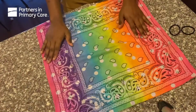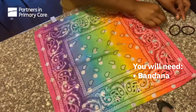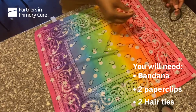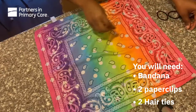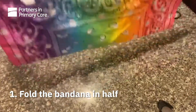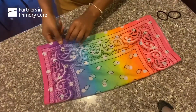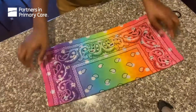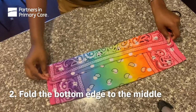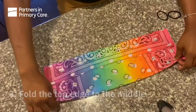So we have everything that we need here in order to make our face mask. So we have our bandana, we also have paper clips, and then we also have our hair ties here. The first thing that we are going to do is take our bandana and we are going to fold it in half, like so, okay? The next thing that we're going to do is take the bottom part of this bandana and fold it to the middle. And we're gonna do the same with the other side.